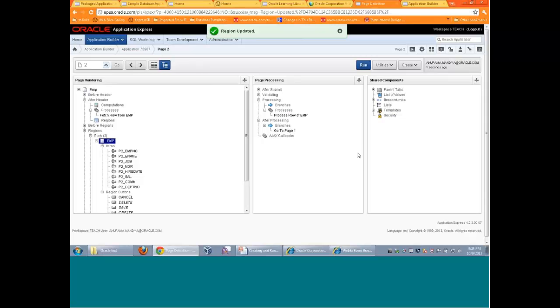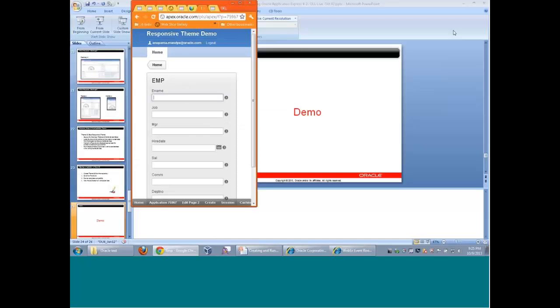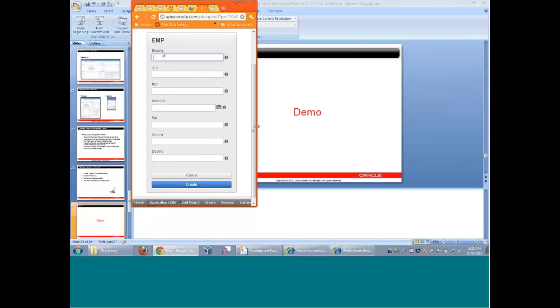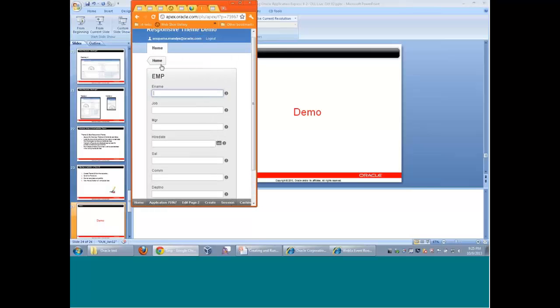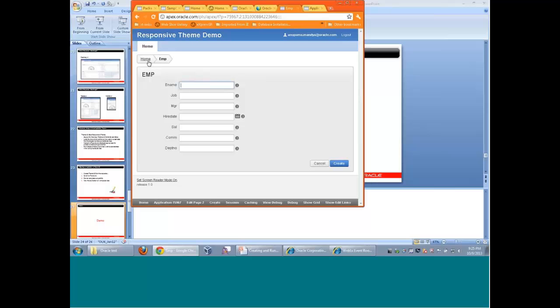When I resize, or run this on a mobile UI, you'll notice that the labels have shifted above the fields, and the buttons are stacked, moved one over the other, and you can also see that the breadcrumb is pointing backwards. When I resize this to the tablet screen, you will notice that the breadcrumb is pointing to your current page. Similarly, when I resize it to a desktop screen's UI, this is how the UI would look.